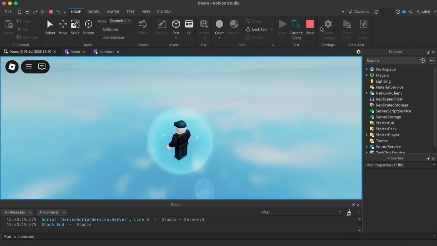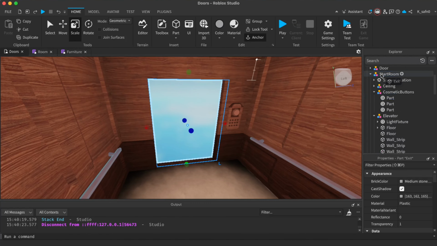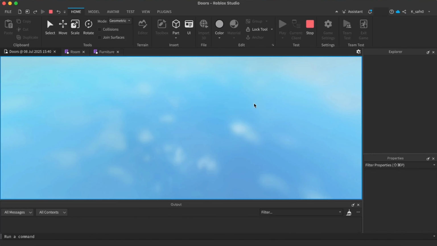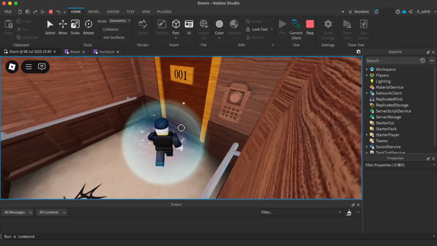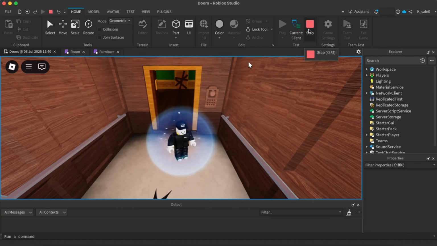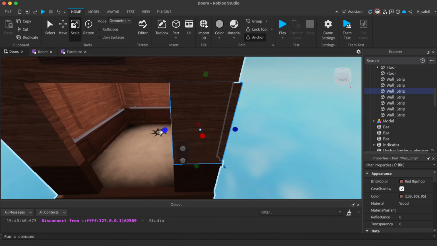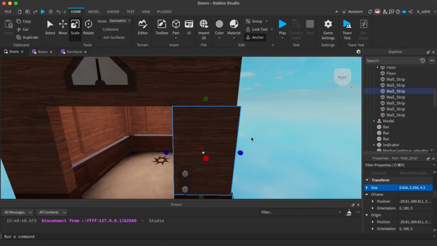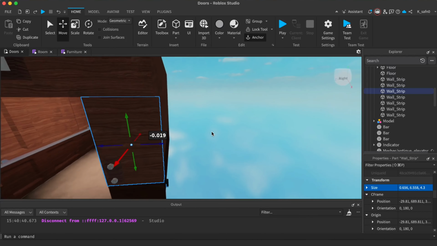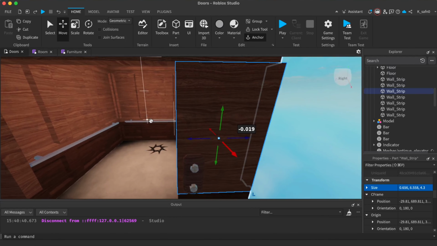Let's see. Okay, let me exit to start room, and okay, a little different, and this is so different. Why is this thing? Is it connected this time?